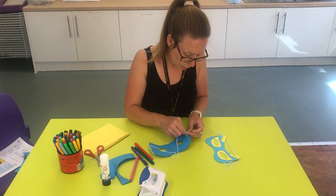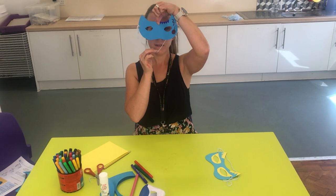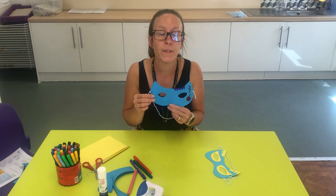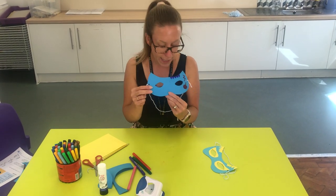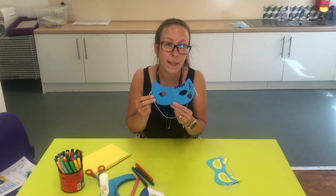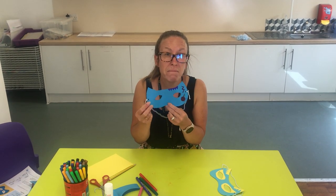So I'm sure you will all have some amazing ideas because you know lots of superhero characters, and you will have your mask to wear for your superhero. We look forward to seeing some of your superhero masks. And if you or your parents or carer have Twitter, then please put your designs and superheroes up on Twitter so we can see them and celebrate all your lovely work. So enjoy and have fun — and happy healthy eating! Bye.